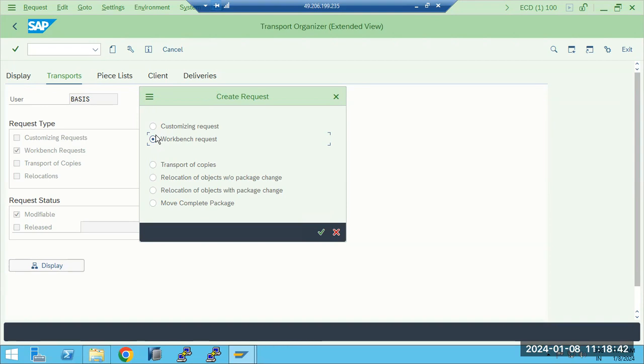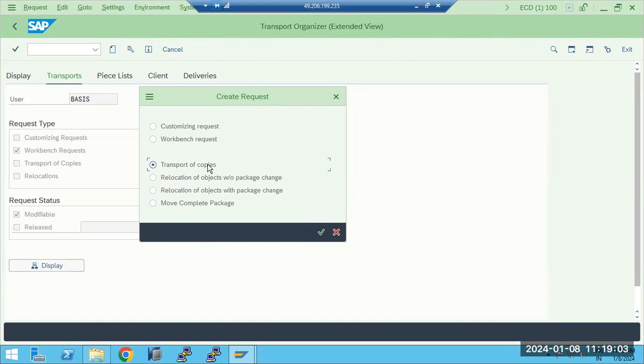That is what we can do in the workbench request. So normally the developers will prefer the workbench request. Let's create the workbench request here.